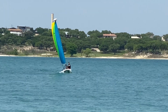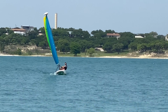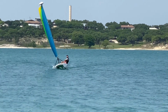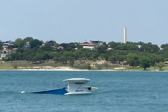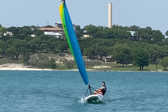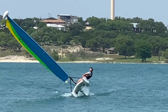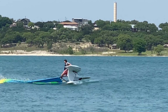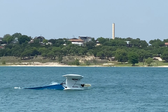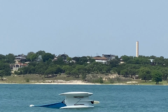The boat really does deliver excellent performance considering its very simple form, and Kevin is just getting back into sailing after many years, and Ryan is completely new to sailing. They're an uncle and nephew duo, and they love nothing more than giving it some big beans there on Canyon Lake. So thanks very much, guys, for sending in those videos and picture of your great looking Bravo. This boat is really looking very sharp.